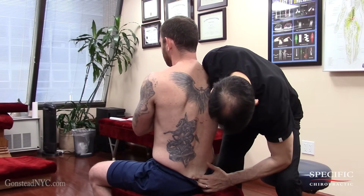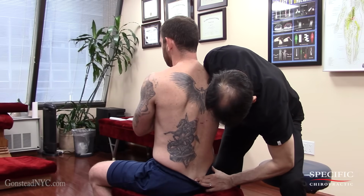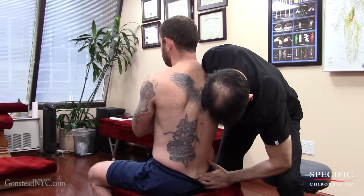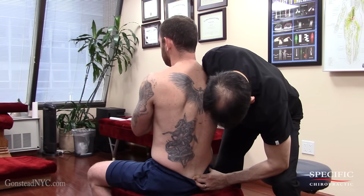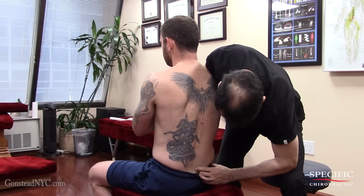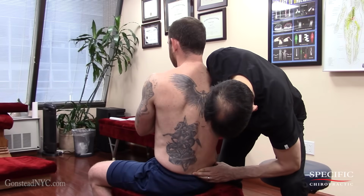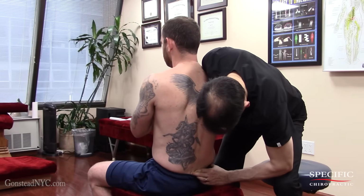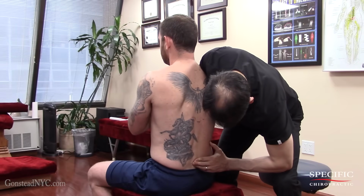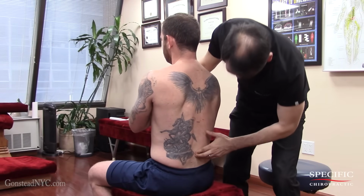And I'm looking more lower. Now if there's truly a coccyx fracture or somewhere around there, just lightly touching this, you'd be jumping off this chair right now. But no, nothing. So that's intact. And coccyx fractures are pretty rare. This one right here, so this 2S, this is not moving at all. This is locked, and it should be moving. In addition to, it's correlating with the history as well. See, that fifth is fine.